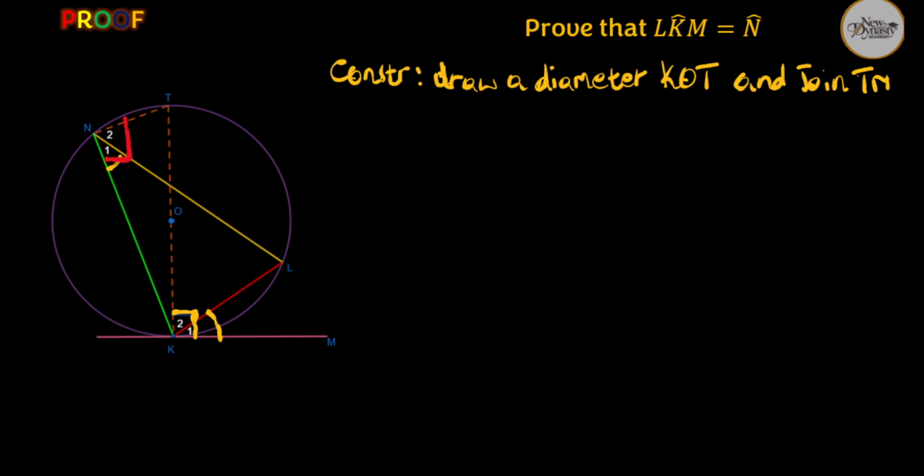So what is forming those two angles that are 90 degrees? Let's write this down. Your N1 and N2 form that angle of 90 degrees. So you're going to say that angle N1 plus angle N2 equals 90 degrees, because that is the angle in the same segment. This is the angle that is subtended by a diameter.